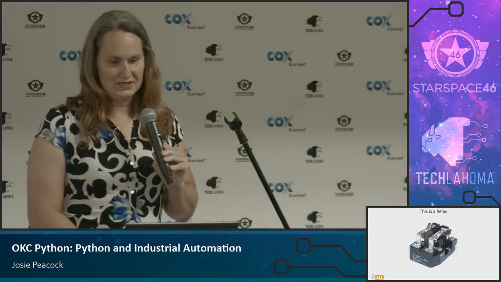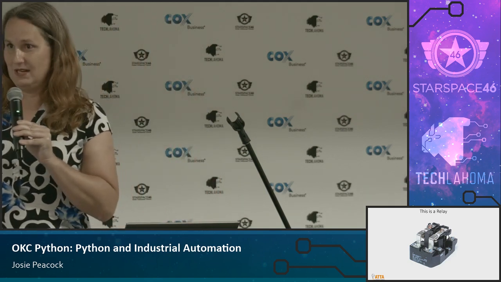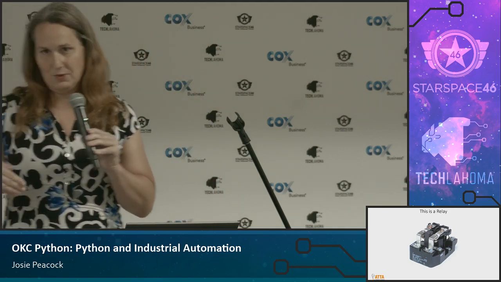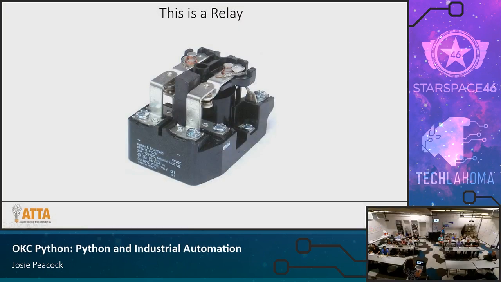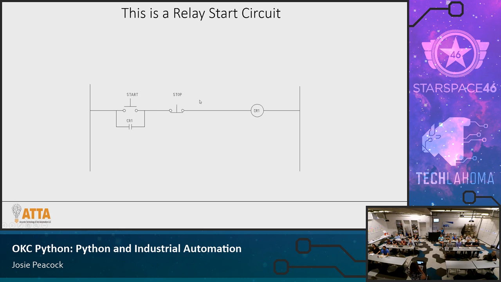But I wanted to bring this up because what we have here is basically the parts of a relay, which is a coil. You're going to see this ancient terminology pop back up in a lot of industrial protocols and how you communicate with things. For anybody who's curious, this is a dual pole, dual throw relay, which means you've got 2 conductors and 2 throws. This is a very common relay start circuit that you're going to see in industry.